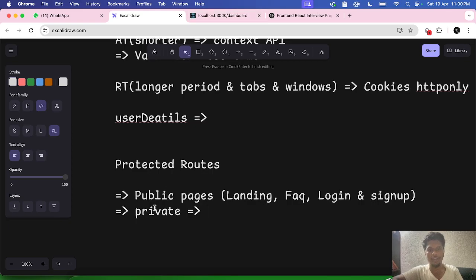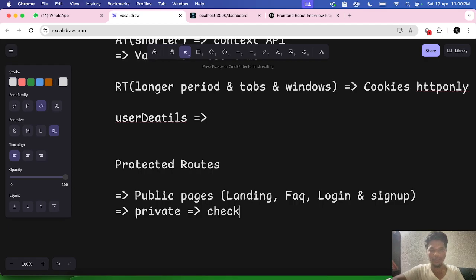If it is private, protected, I have to check whether the user is logged in or not. If the user is logged in, then I can give him access, right? Otherwise, I have to redirect him to the login page.